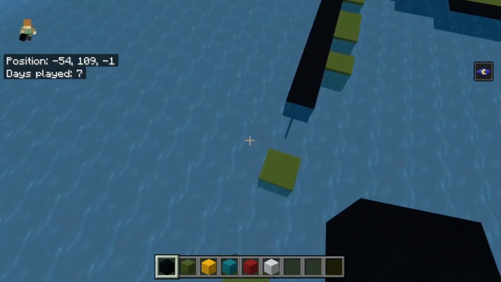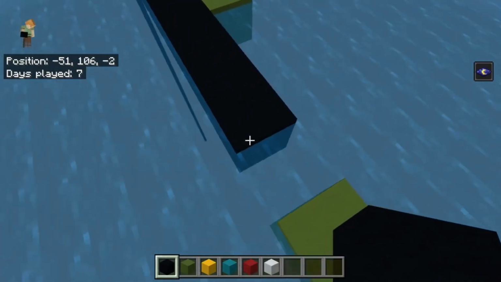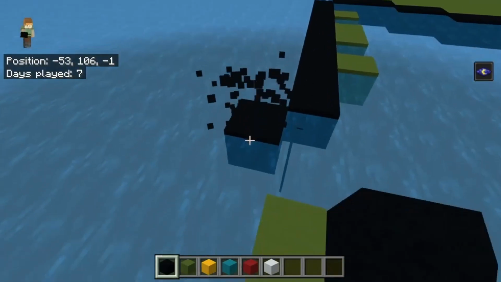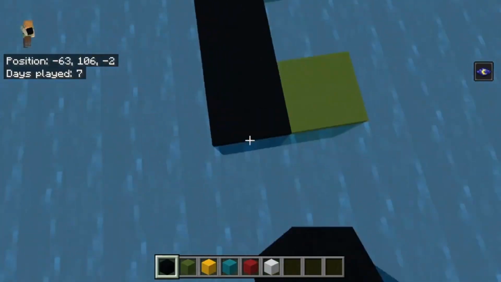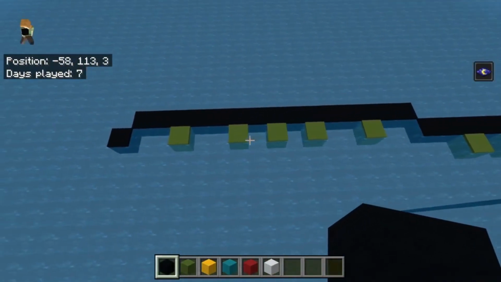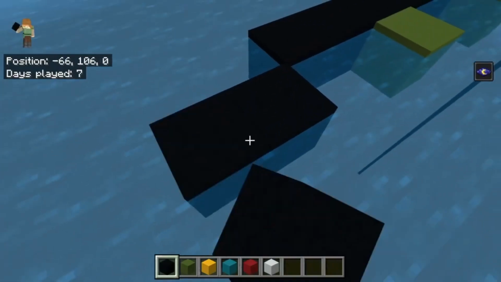So we're going to now connect these up. So go up diagonally. Place the block, there we go. And now place until you overhang by 2 and connect diagonally to the other black. Yep. So there you go. It should look like this. We're going to go down here by 1.